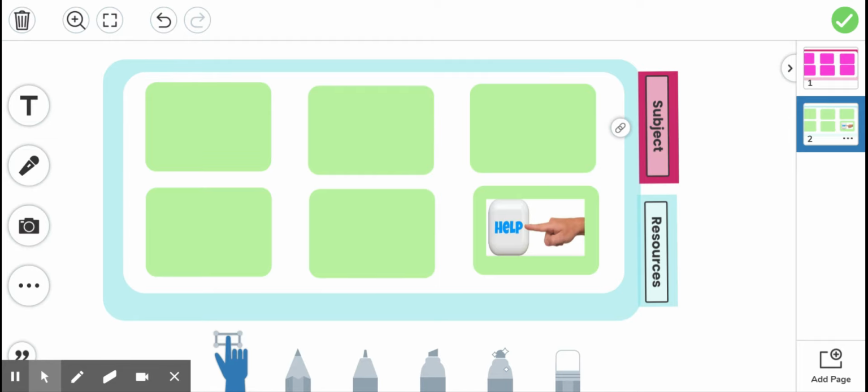So if I go up here to settings, I want to collect their email addresses so that I can see which students submitted in case their name is wrong or there's some other problem. I want to make sure it's restricted to the students we're working with. I do not want to limit it to one response because I want to be able to keep using the same sharing link on any templates I set up. So I only have one help sheet that I'm working with, and the kids can use it on multiple templates. I'm not going to let them do any editing, and they don't need to see the summary.